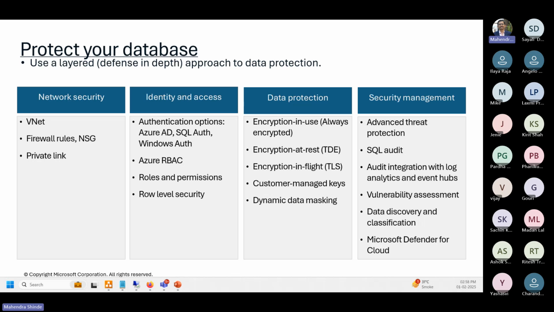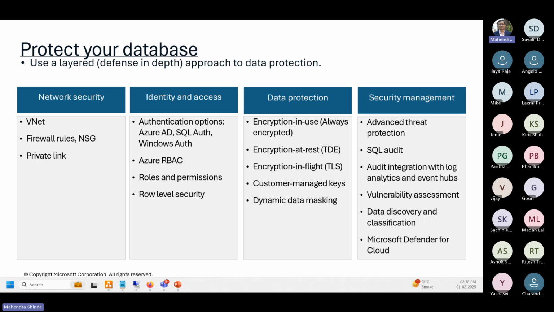TLS means whenever any external service is communicating with your cloud database, the interaction is always encrypted. You also have an option of providing your own customer managed keys. Customer managed keys means instead of using the encryption keys provided by cloud, you can also provide your own custom keys for encryption.